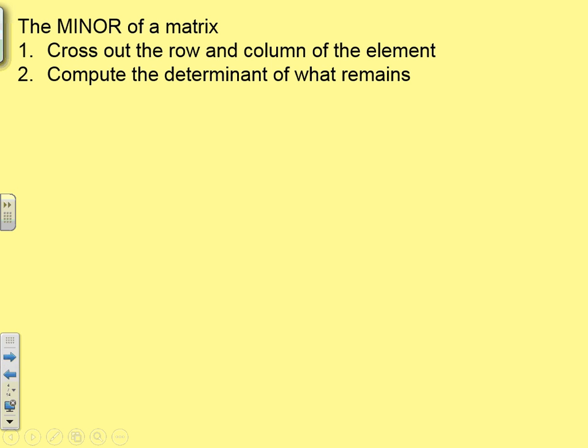So now let's take a look at something else. Now, what we're going to look at here is a concept in matrices known as minors, meaning that we're going to be taking part of a big matrix and doing something with it where that smaller part is called a minor. So here I'm going to show you how you figure out the minor of a matrix. The reason we call it a minor, again, is because we're taking some part of it and doing something with it, and because that part is smaller than the whole thing, that's why it's called a minor.